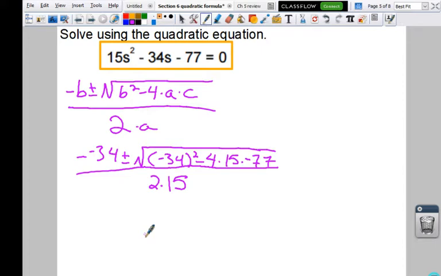Yeah, I gotta restart this again. You're gonna add that 76, 34. You're gonna go over here. Where do I get 4 from? And then you're gonna divide by 30. Remember, it's negative b up front. Negative 34 makes positive 34.